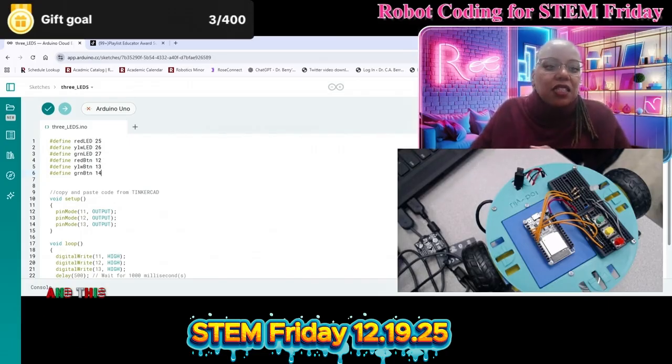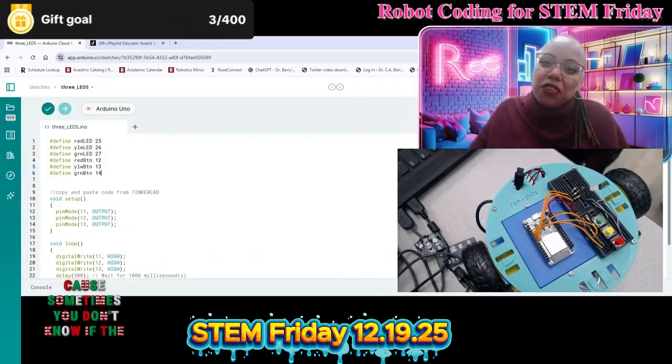So the challenge we're having, and this is why I'm doing this today, is we have been writing PictoBlocks code that is not executing on the robot, but then it's executing when we do it in Arduino, which makes me think that there is a bug in PictoBlocks. Because if it works in Arduino, it should be fine. Because sometimes you don't know if the error is with the robot.